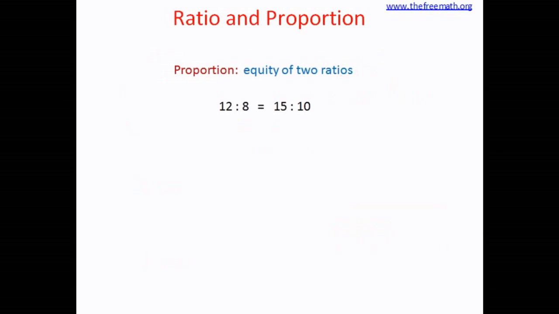How do I know that these 2 ratios are equal? Let's write these ratios in terms of fractions. So the fractions would look like this: 12 over 8 and 15 over 10. Now if you reduce 12 over 8 to the lowest term it would be 3 over 2. Why? Because 12 and 8 both are divisible by 4. 4 threes are 12 and 4 twos are 8. So it will be 3 over 2. Similarly for 15 over 10, you can divide both the numerator and the denominator by 5. So you get 3 over 2. That means both the ratios or both the fractions are really 3 over 2. That means these 2 ratios are in proportion.